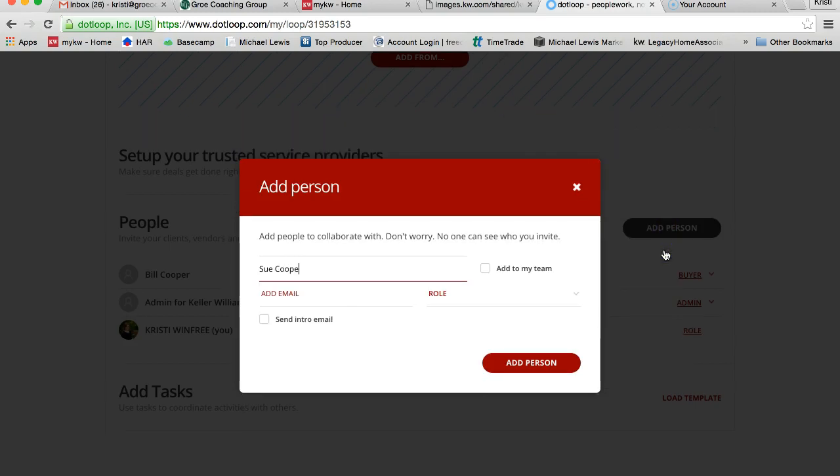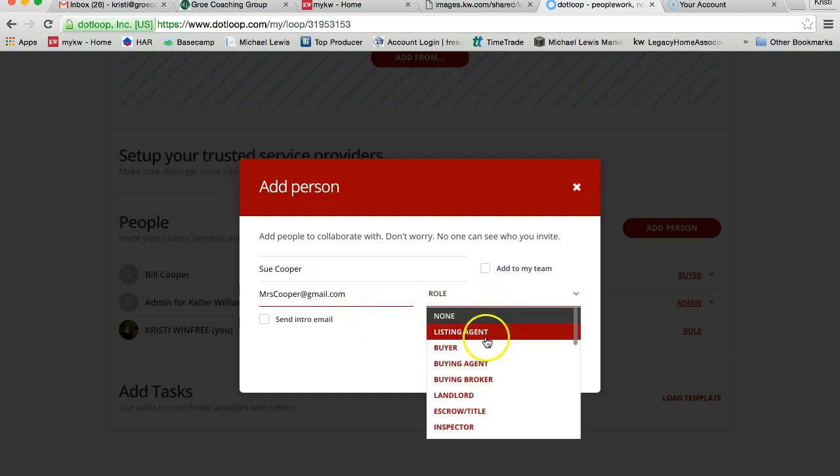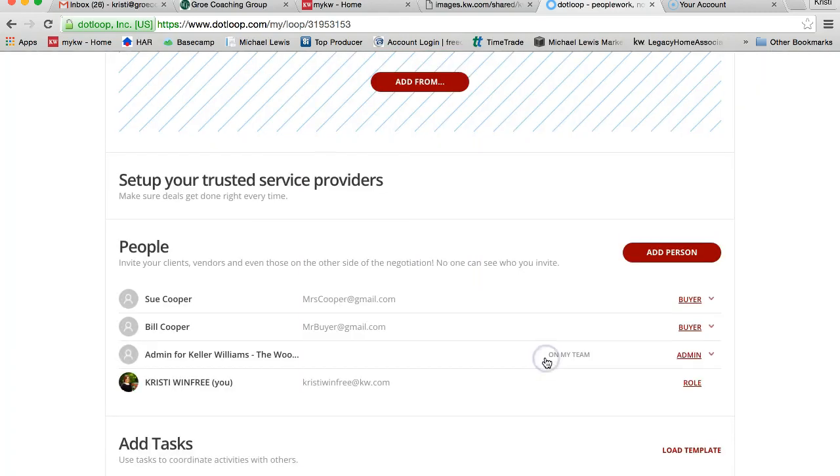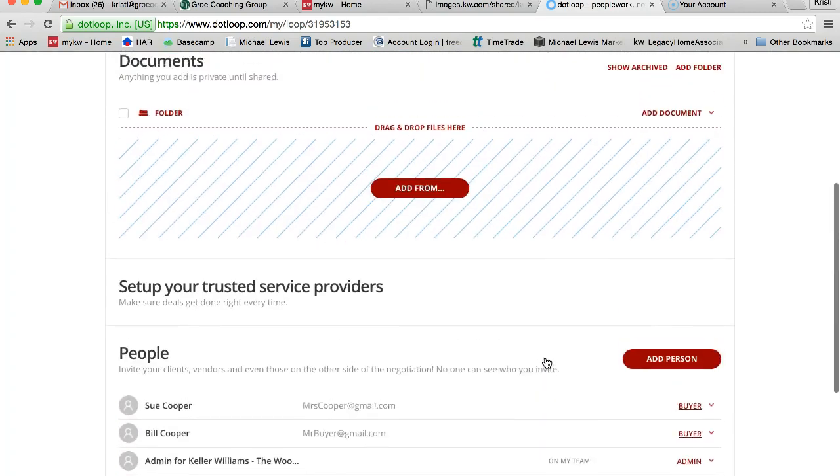Doesn't look like she's in my database, which is a great example for you guys. So if she's not in your database, what's going to happen is when you put her into Dotloop, she's going to go right into your eEdge database. You're going to probably get a text alert and an email on your phone saying that you have a new contact. It seems exciting, but it's really because you just added her into Dotloop. So you don't really truly have a new contact. So I'm going to just make up a fake email as misscooper@gmail.com. And then I'm going to assign her the role as the buyer and hit add person. So now I have my two people there.